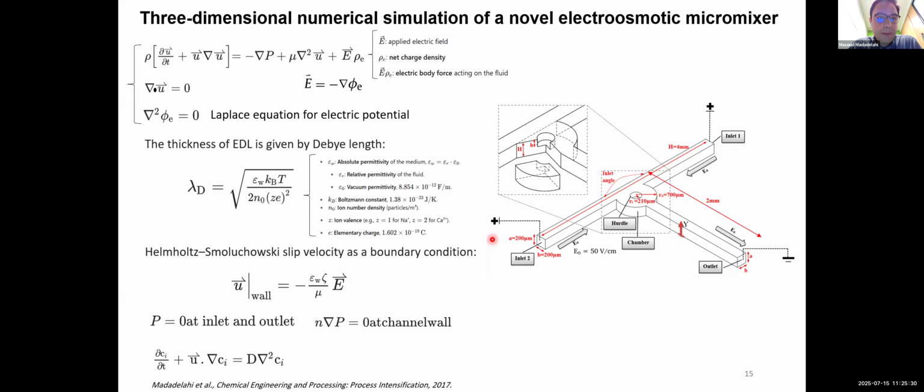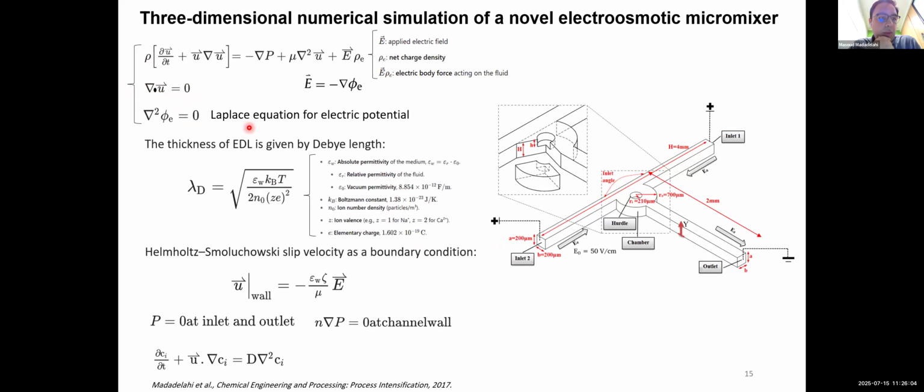Where we have electric field multiplied by charge density, or rho E. That is our driving force or body force in this equation. The next equation here is continuity for the fluid, because this fluid is incompressible. It is a liquid, so we can have it like this. And the third one here is Laplace equation to find the electric potential distribution in our domain, right?